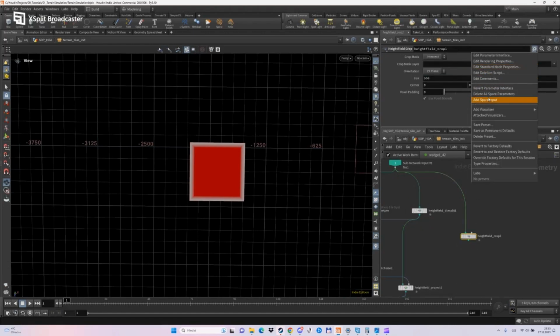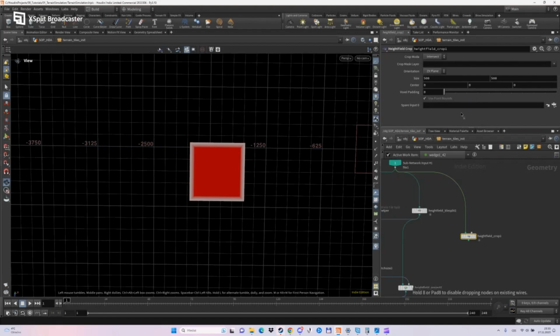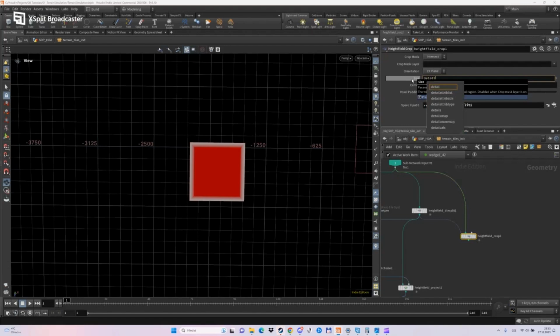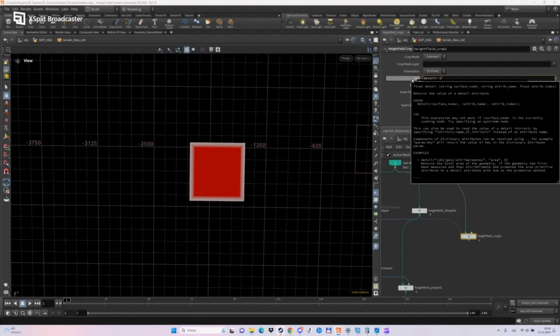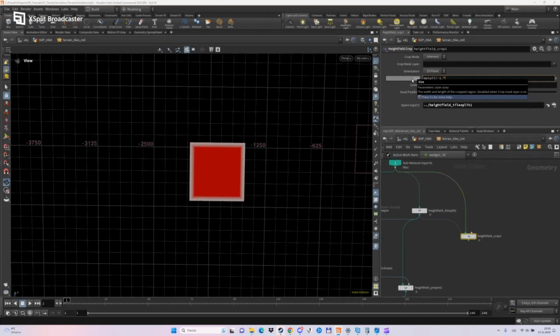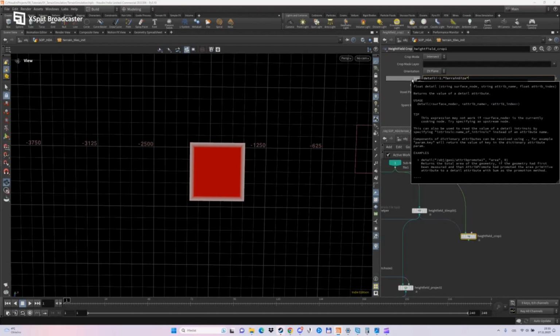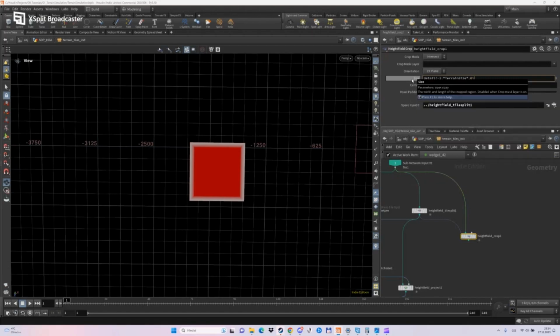So putting spare input, this one, and the size will be like detail -1, size multiply by, I don't know, 5.